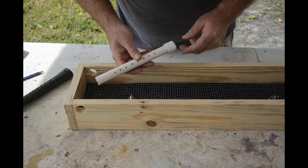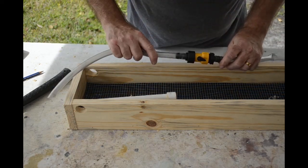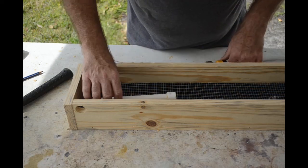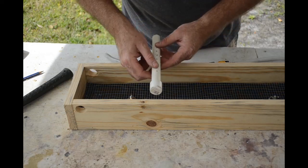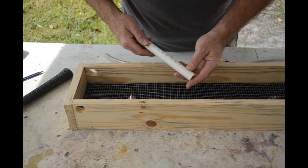But remember, if you've got too much water flow, it's best to just throttle it with an inline valve on your pump, because you can just turn the water flow way down this way. So really the number and size of holes isn't too critical. You don't want them too big and too numerous so that you've got no pressure at the far end of it, but that's probably not going to happen.